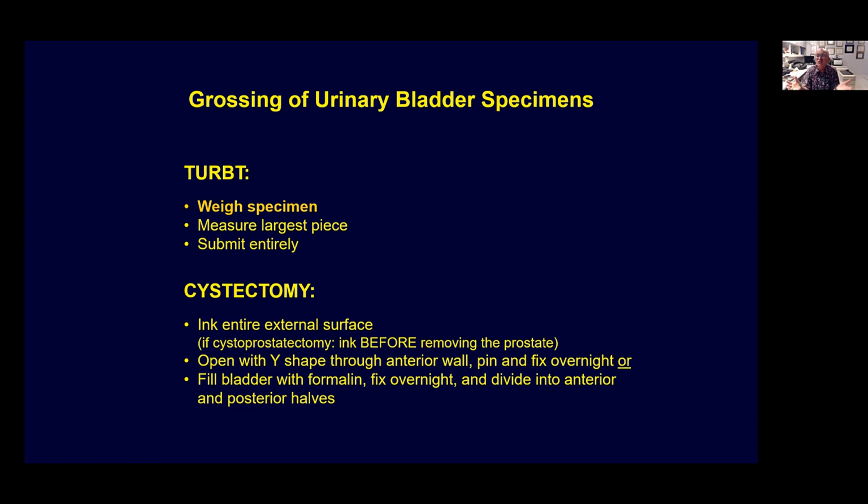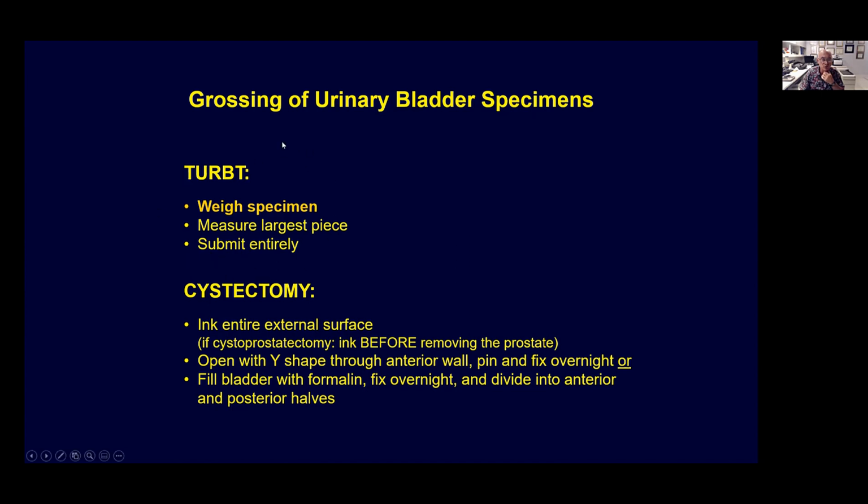So the measurement of the tumor itself, those gross measurements, basically don't have any meaning. The weight is extremely more important, because for any shape of the whole specimen, the conglomerate of all those fragments, it is more important to know the weight, the amount, than the measurement. If you want to measure, you can measure the largest pieces that are most important, and you can put them in separate cassettes that may represent sampling of the muscularis propria or better samples for assessment under a microscope.